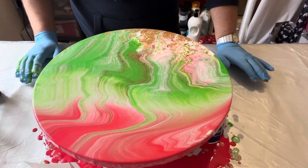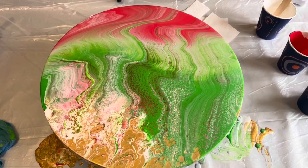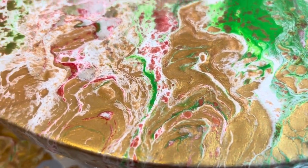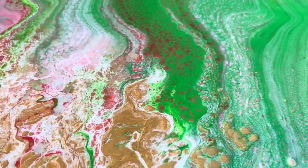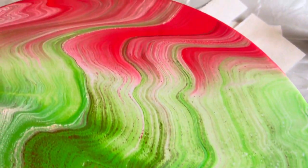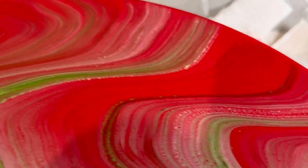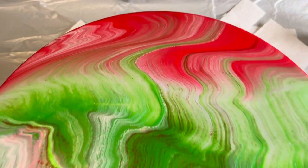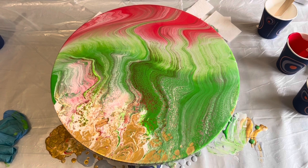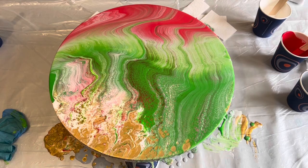Here's a close-up version. I really do like the colours — that gold is so special. I've never used that gold before. I love green, and I like how it goes into that very vibrant red. There aren't any cells, but I've managed to blend and mix some of those colours. I'm happy with this as a Christmas bauble — I had fun and that's what it's about.